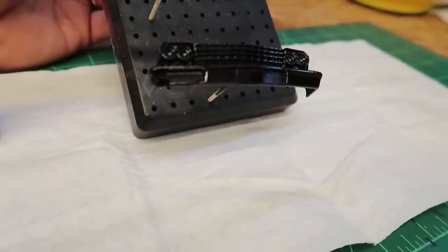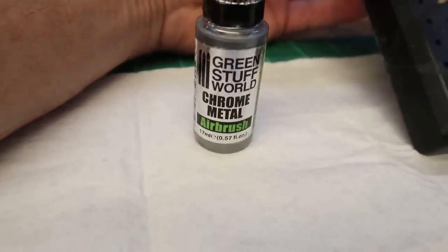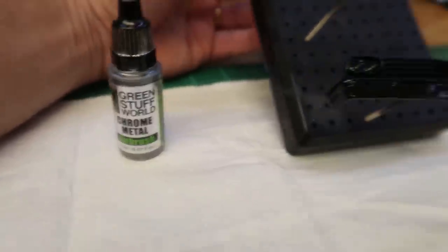I've heard a lot about it. It's ready to shoot in your airbrush. This is the airbrush version of it. You have a brushed and an airbrush. So this is the pre-thinned.